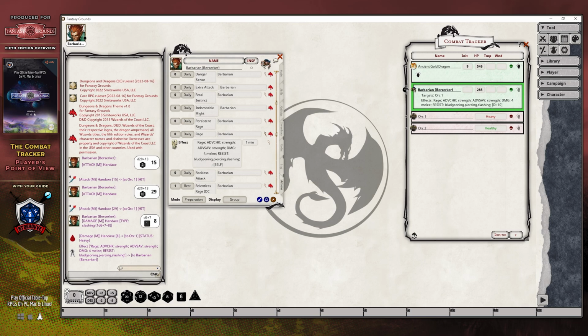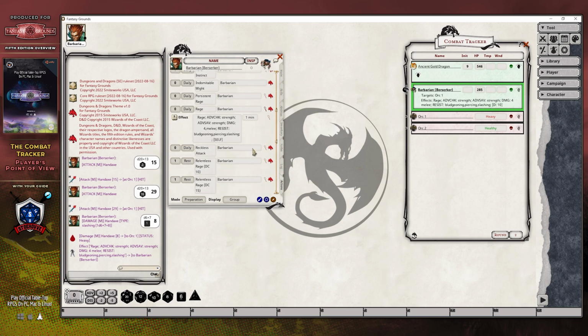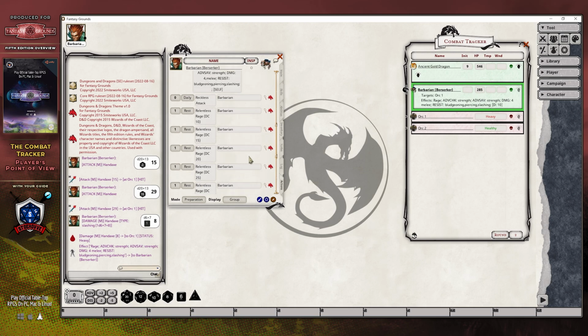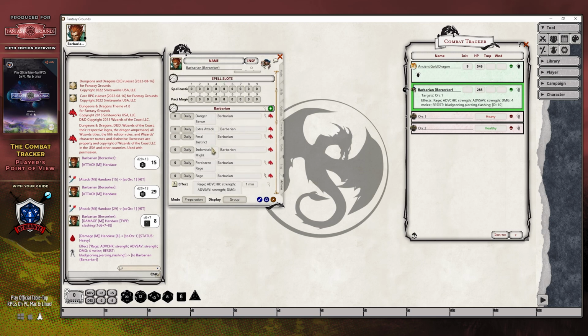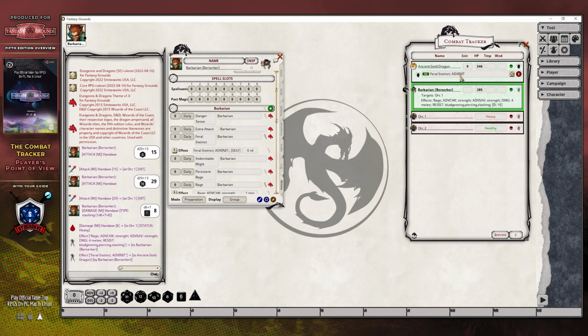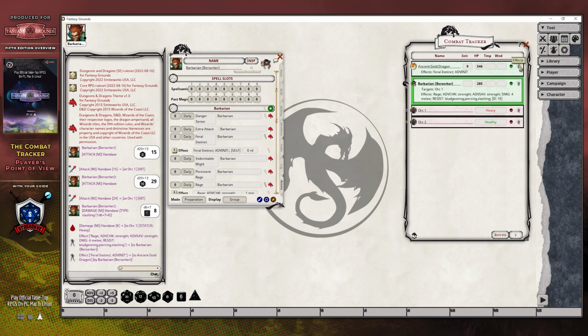And you could potentially, I suppose, apply the effect to another particular creature. I'm just trying to think of, do I have one here that I can throw on another creature? Yeah, I'll do this, even though it's really meant to be for my own character. I can throw it here. You can see that it doesn't matter whether it's your character or an ally, and the same thing will happen with any hostile creatures. You will always see a summary of effects that are there if they are visible to players.